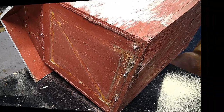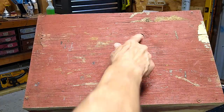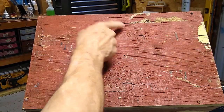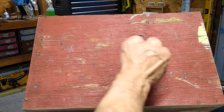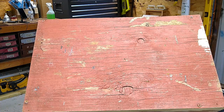Let's take a look at the bottom. Alright, the bottom's got a few places. I'm going to fill these up just because. I think that woodpecker was pecking underneath there, it looks like. So I'm going to fill that up and maybe fill some of this junk up, and then we'll call that good because it's still good and solid everywhere. So let's put some wood filler in and try to fix that bottom a little bit.